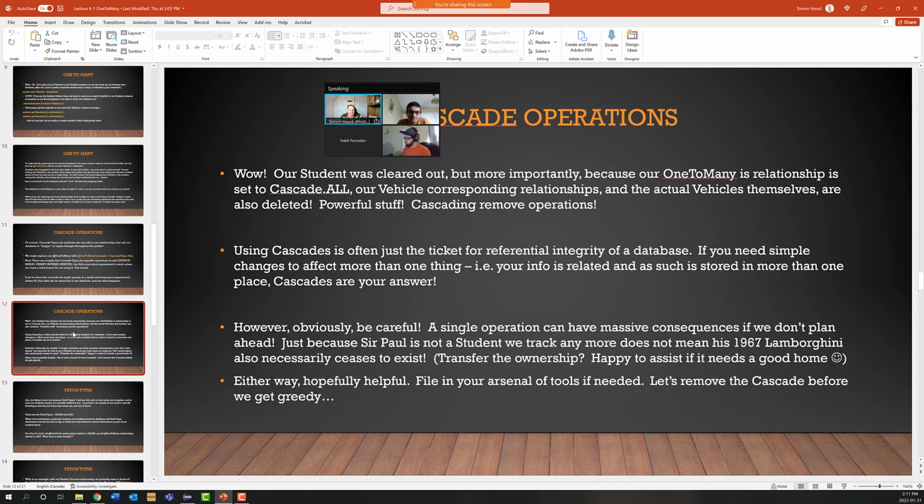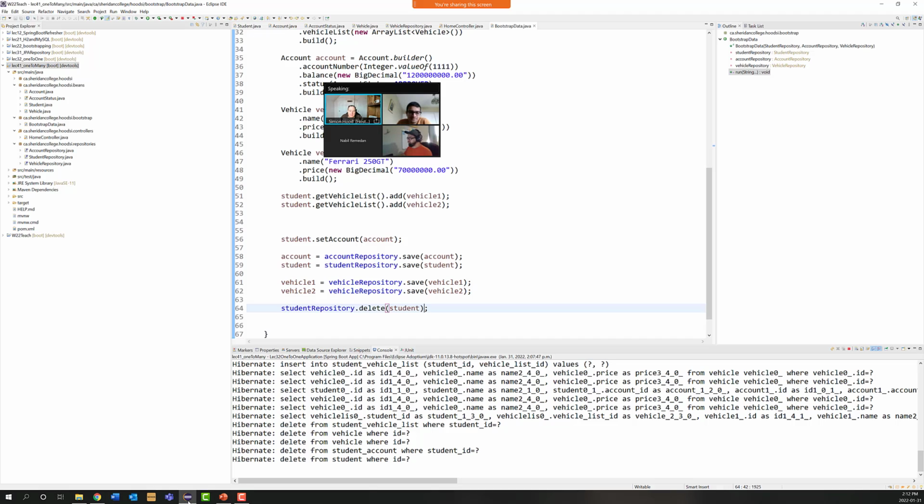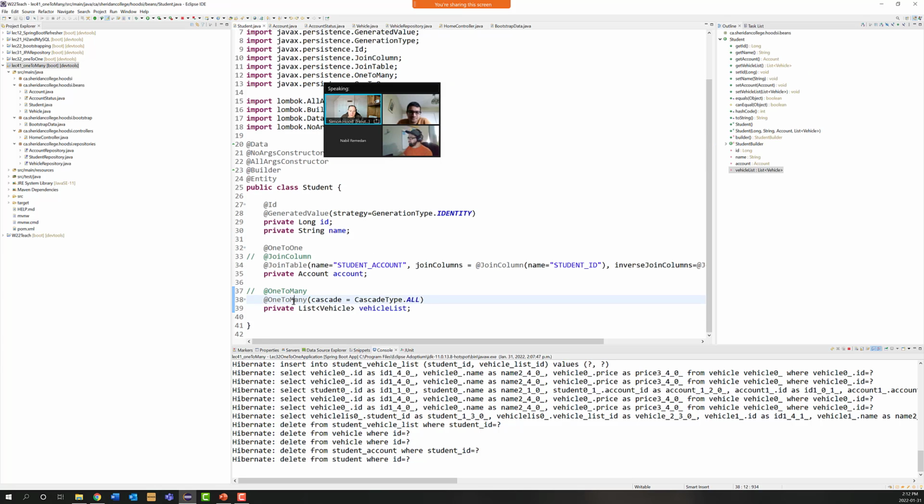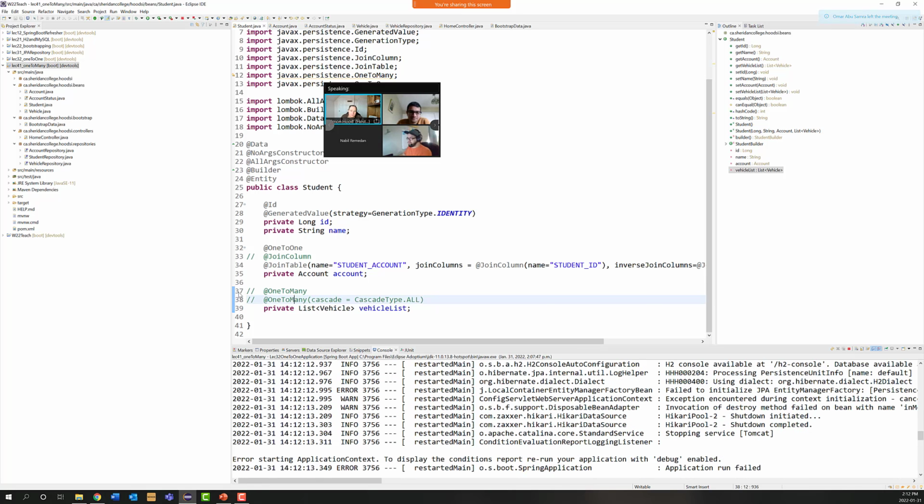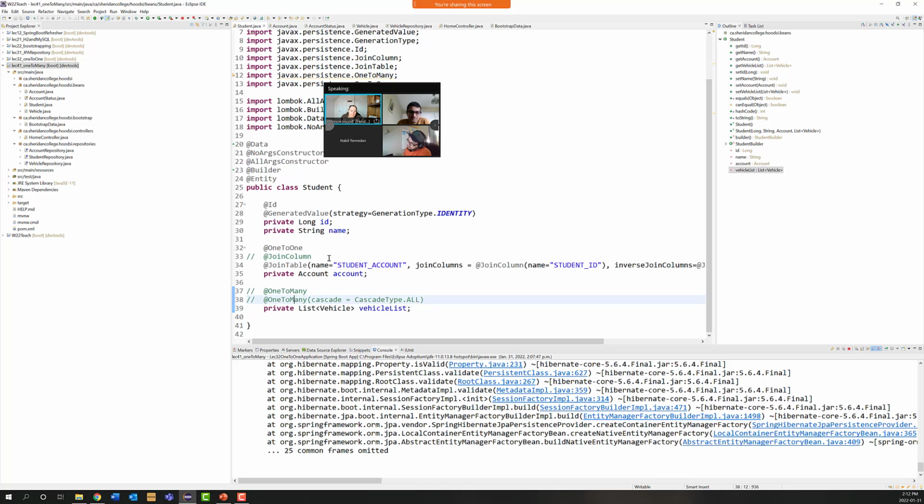Like the batarang, that kind of boomerang thing Batman shoots. I don't know, whatever they are. I'm going to remove this cascade operation in our student. I don't really want a cascade because I would definitely be able to give a $70 million car a home. You know, maybe I shouldn't say that.